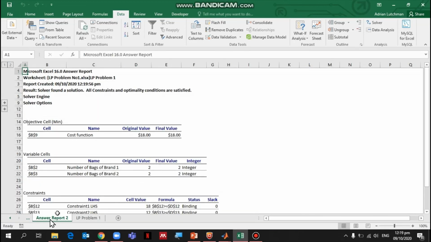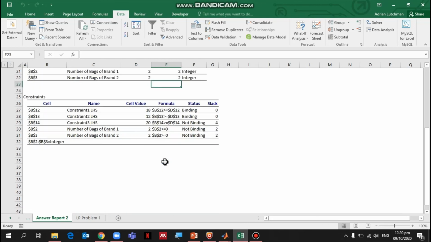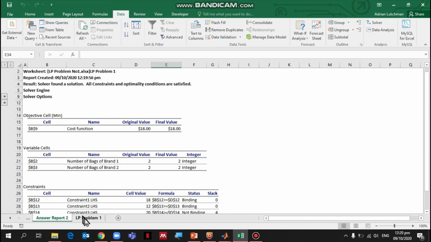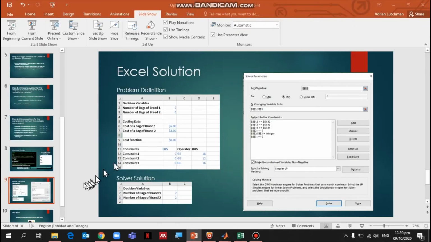And here you will see Excel has created another sheet, and it has outlined the problem for you, telling you the cost value, the function. It's told you what the solution for x1 and x2 is, what the original value was, what the final value was, and it's told you what the constraints were and whether or not those constraints were actually met or whether they were disobeyed. So once you've done that, you've solved the LP problem. You can see that the MATLAB solution is the same as the Excel solution. And now you're in a position to make a smarter decision from a business perspective.